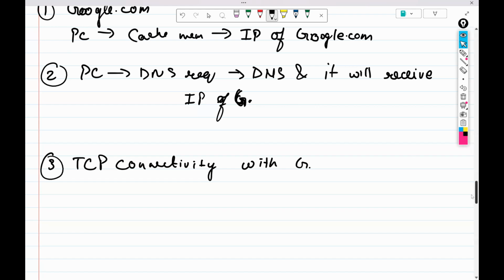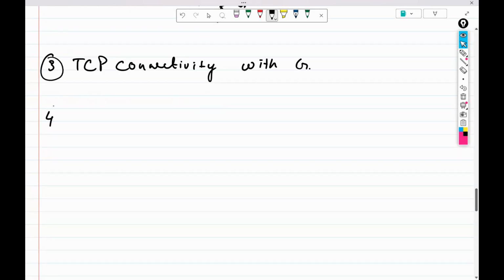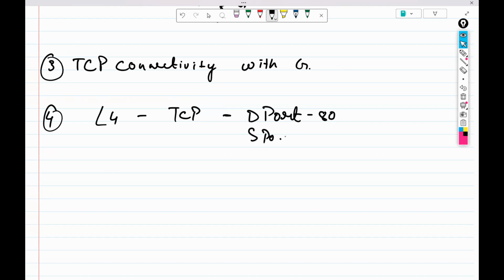When trying to create a TCP connectivity with the Google server, it creates the layer 4 packet, right? Which is your TCP segment. In that TCP segment, it creates the destination port of 80 and a source port that is random, any random port number.